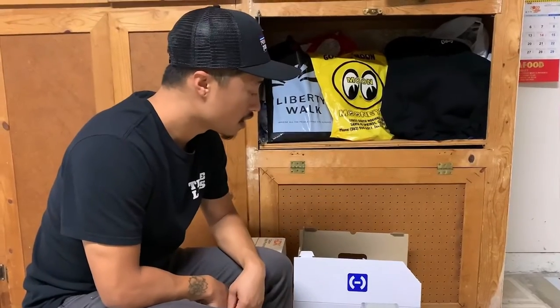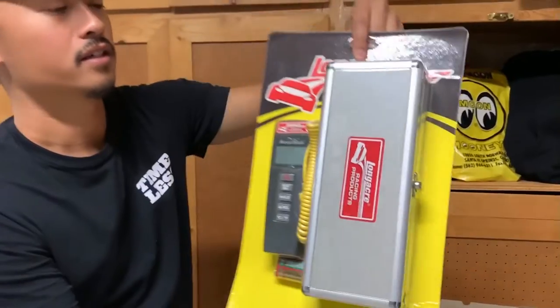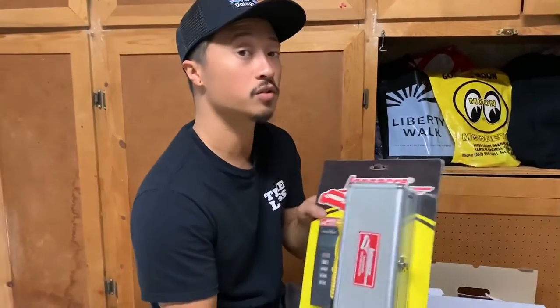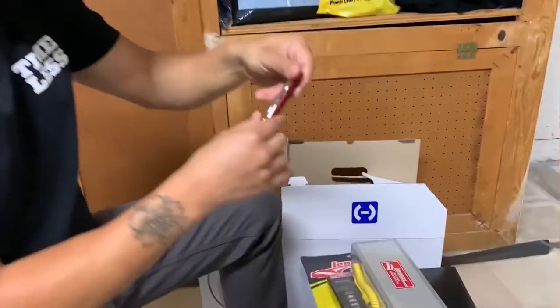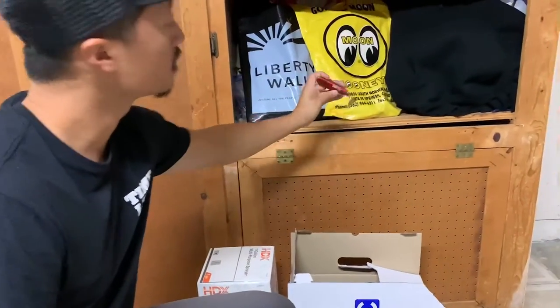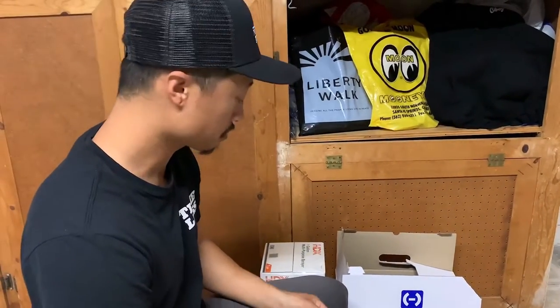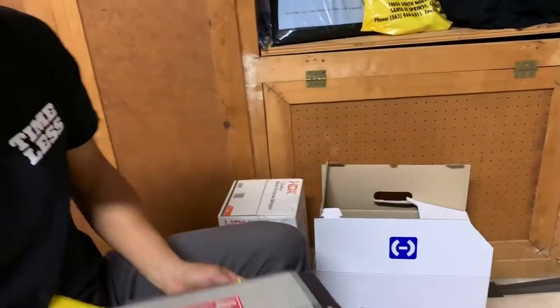All right, for part number 2, we have right here our pyrometer. So we are going to open this up, see how this looks. And of course, brought out my trusty little pocket knife blade. Shout out to Moon Eyes. It's bad news, every time I go to that store, I always walk out with like half the stuff in the store. So we're gonna cut this, hopefully the box, not myself.